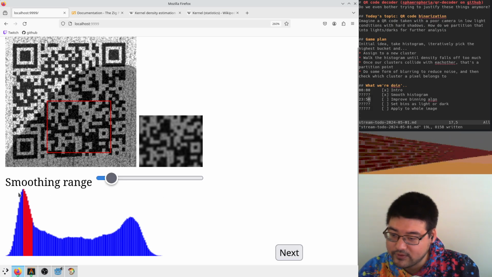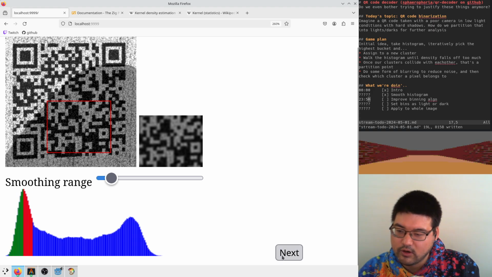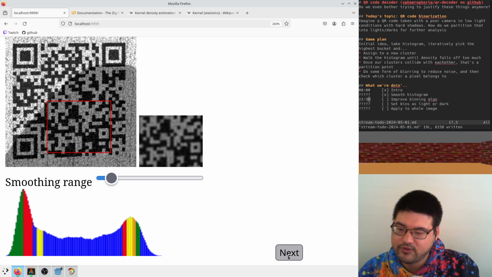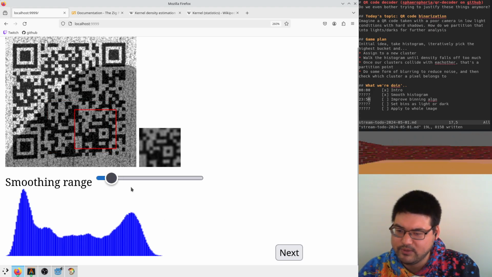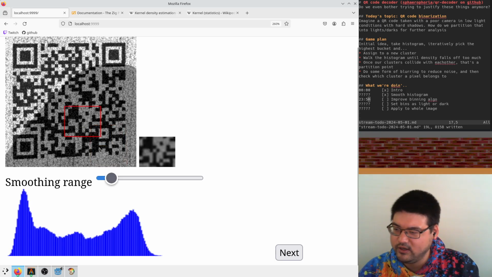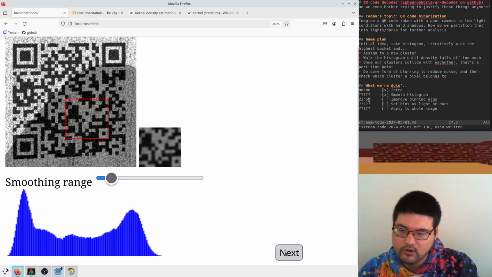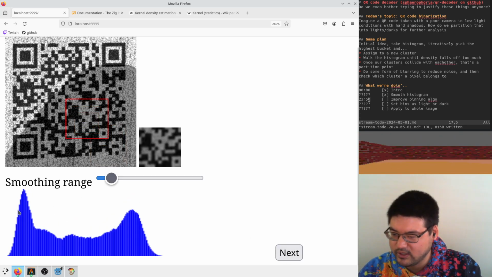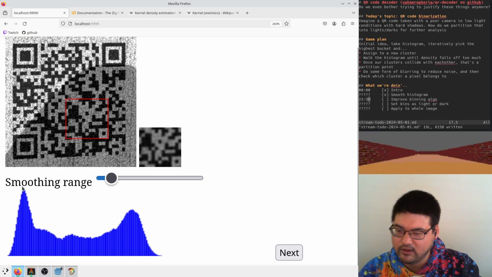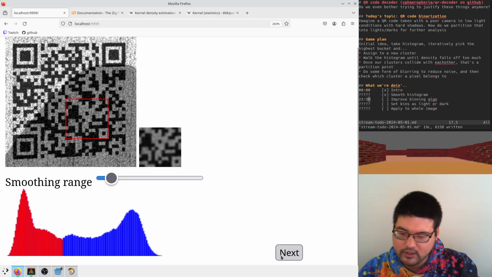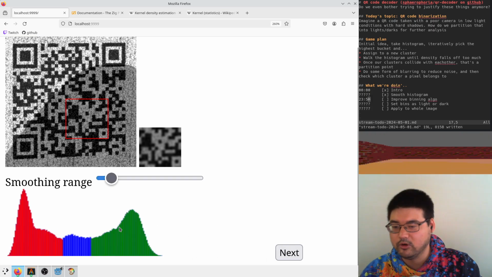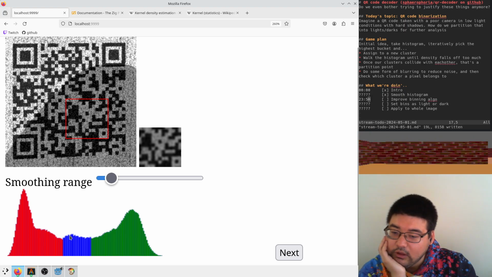And so right now we're looking at this histogram. We're trying to identify which segments are dark and which segments are light given a certain area of the histogram. Or sorry, given a region of the image. So we generate a histogram, then we take the tallest part and then we try to consume the bins around it. That one worked pretty well.